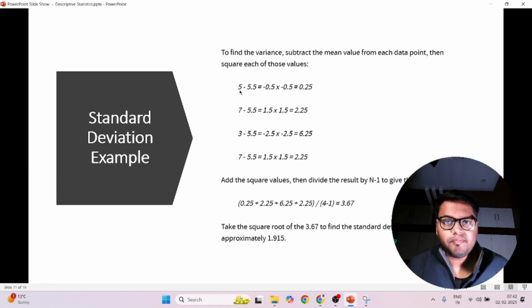So 5 minus the average value 5.5, and so on. After that, we square all those values and divide by n minus 1, which gives 3.67. Then I take the square root, which is 1.915, our standard deviation. So standard deviation is basically the square root of the variance.